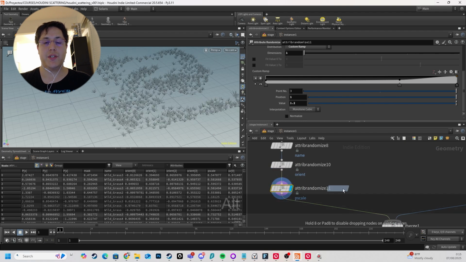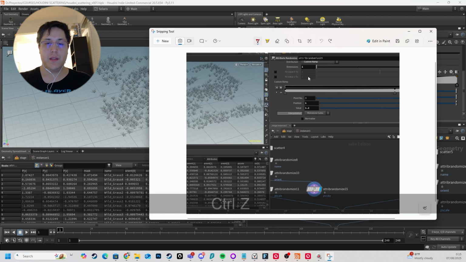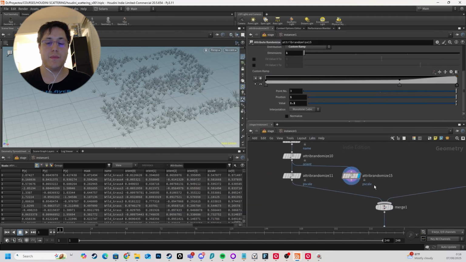Normally in nature, in general in the world, the objects are not linear, right? Nothing is linear, like it's scale 0 and scale 1. This doesn't happen in nature. You will normally get something similar to this, right? So this is why you also have some control over your custom ramp.